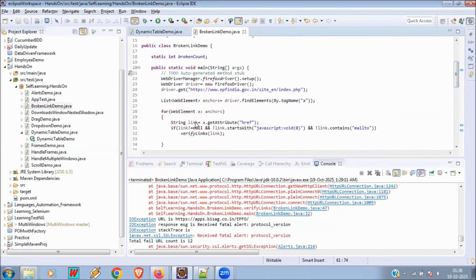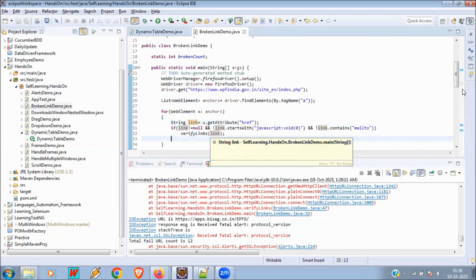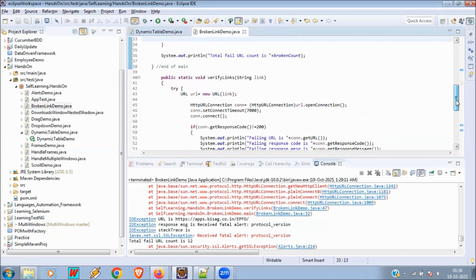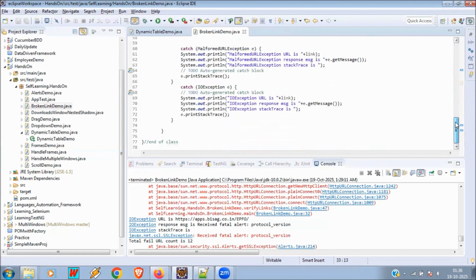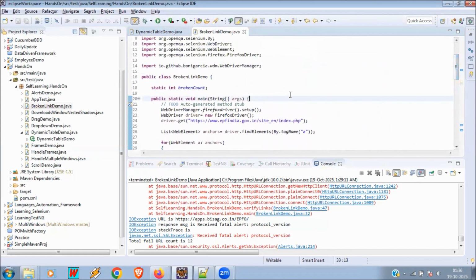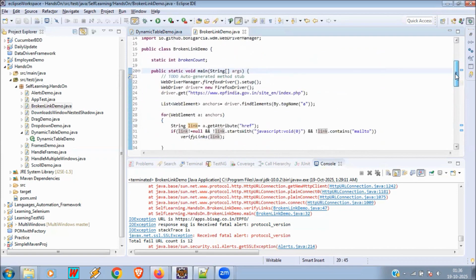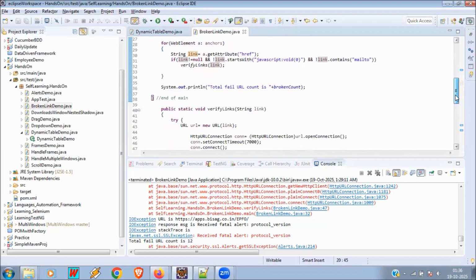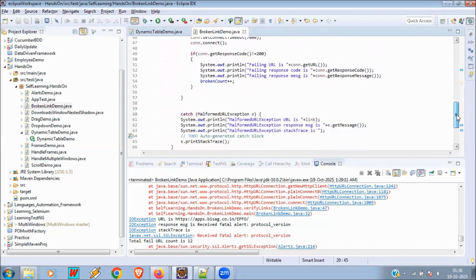Here we had captured the href attribute in the link, and we passed this link in this function argument, and here also we gave the same name and we used this link in our catch blocks. So this way we can verify all the anchor tags on a web page, and check whether they are giving the correct response or they are breaking.